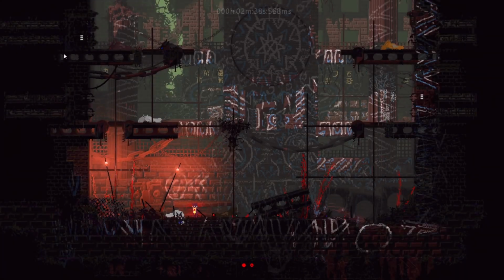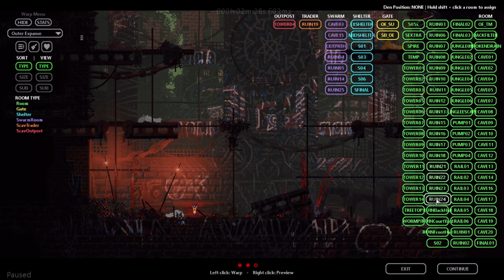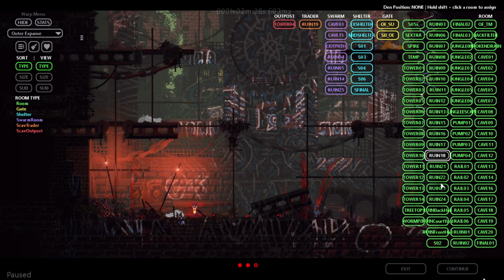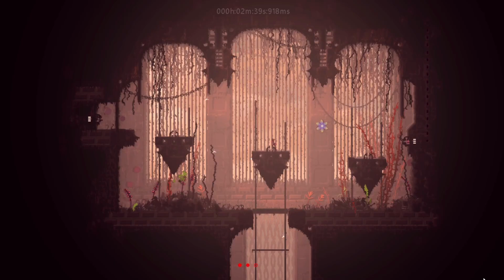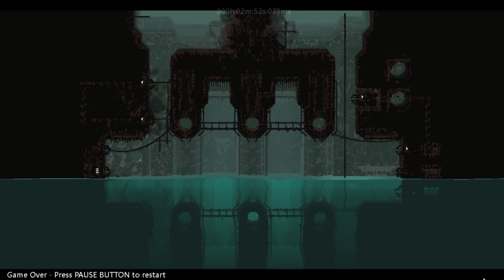Let us go to Outer Expanse. And Ruin 18. Oh, I forgot to set it to a gate, but I mean, oh, I forgot I can't swim.